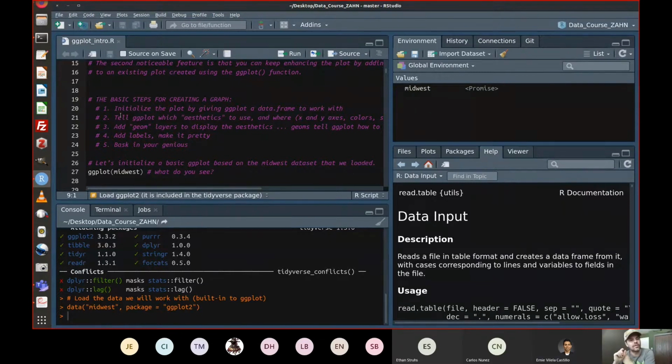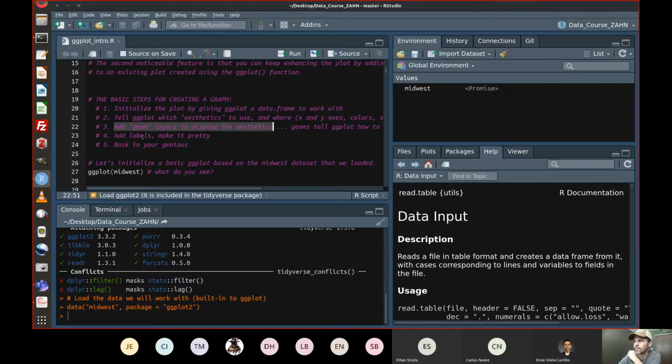Do you want some of that data to inform the coloration of your plot? Maybe the shape of the points, or the fill of your columns? So we give it some aesthetic properties, and we map that to our data. Then we actually do the drawing, and we call that geometry, or a geom. That's where we actually draw the layers.